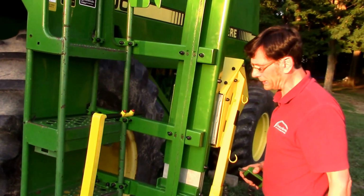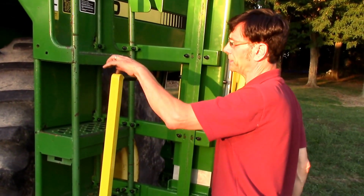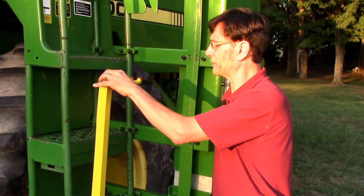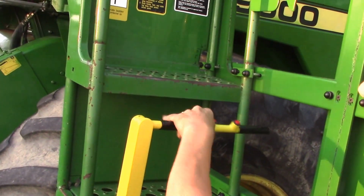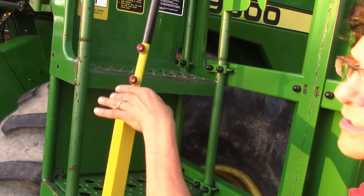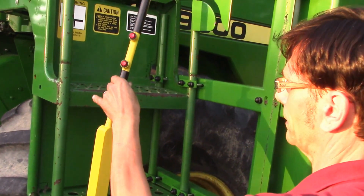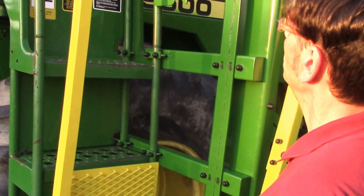So let's talk about maintenance. Right here, you're going to want to lubricate. You want to use something like a Teflon lube right here, because obviously this has got to go up. And what that does is it settles down and in so that it won't flop down when you're traveling. So you just put a little Teflon lube there.